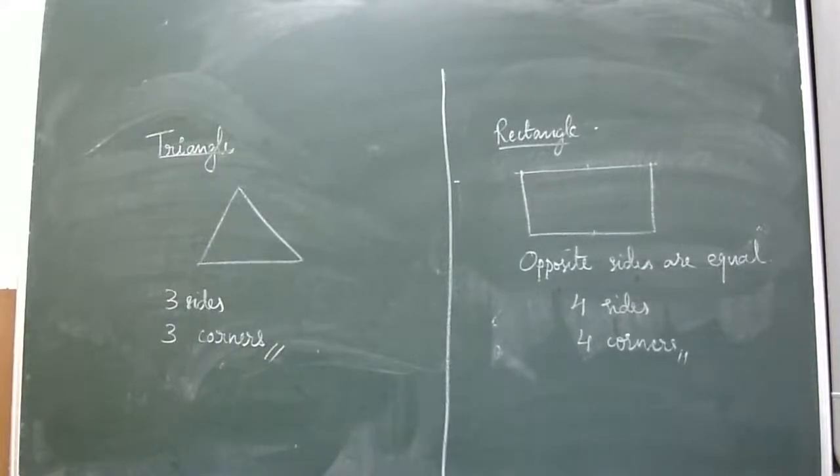So after square, rectangle and triangle, which shape have we studied after these three? Circle and oval. In circle and oval, how many sides are there? Zero. Sides means it should be a straight line, but in circle and oval, we don't have any straight line. So zero sides. And how many corners are there? Zero corners. So finish this. After that, we will go for the next shape. Circle and oval.